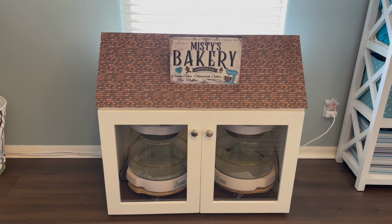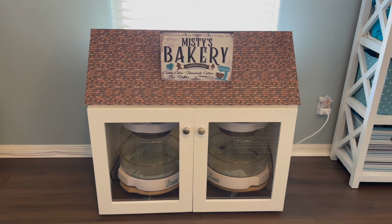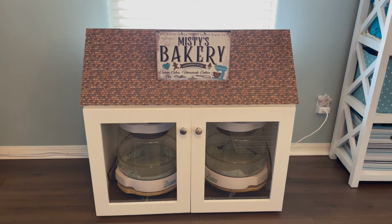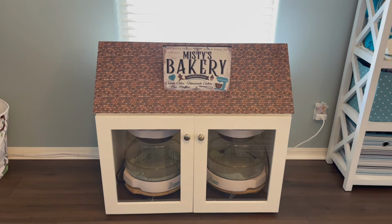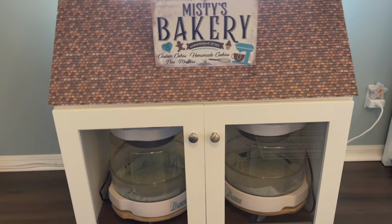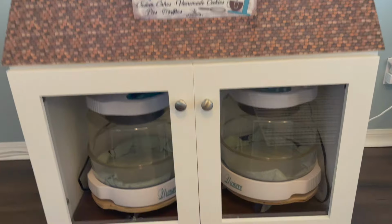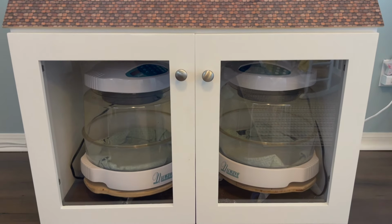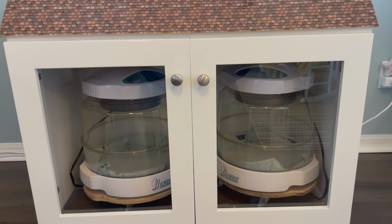Mr. Kradles is very good with woodworking. If you've been following me, you already know that. But he built me a little bakery. If you're wondering why I need a bakery in my room, it's because I use something called Genesis heat set paints. Yes, I still have mine. Yes, I have a ton of them.